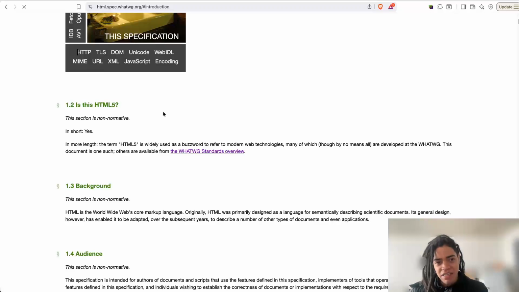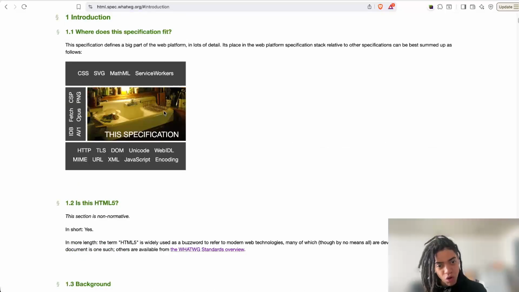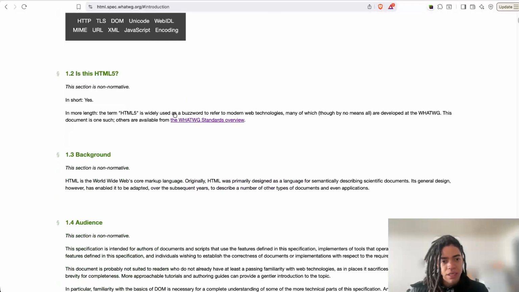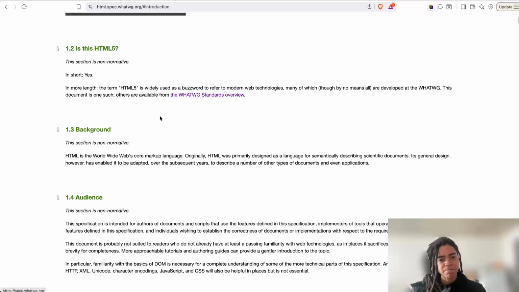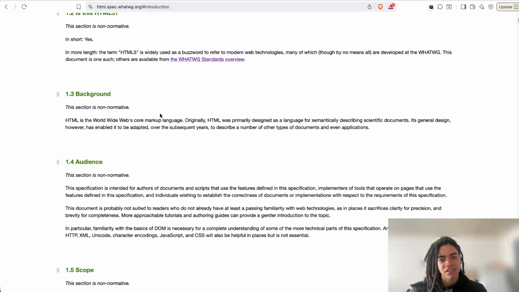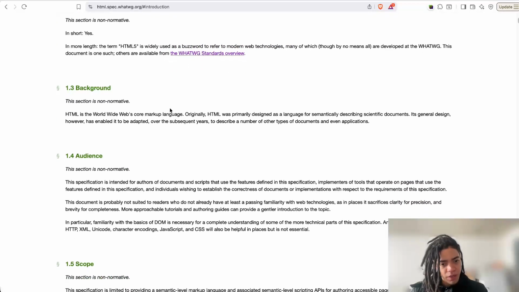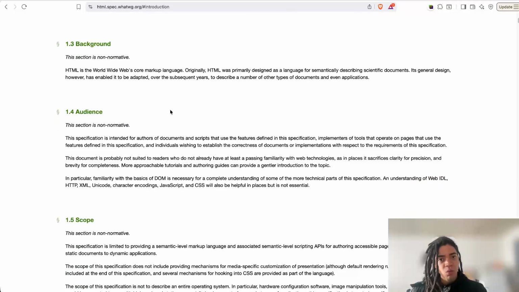Who maintains the spec? That's the WHATWG, the Web Hypertext Application Technology Working Group. Okay, and there is a little bit of background and who this document is for, right? It tells you that you must be aware of what the DOM is, what the Web IDL is, what HTTP is, which is something that I mentioned, what XML is, and what Unicode, character encoding, JavaScript, and CSS are.